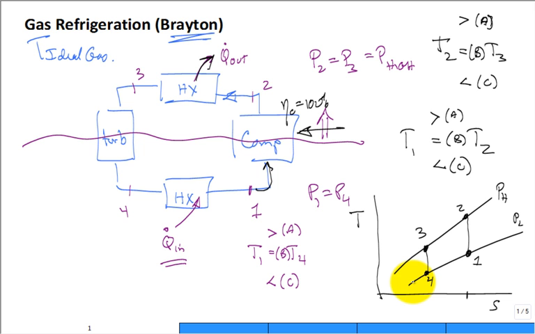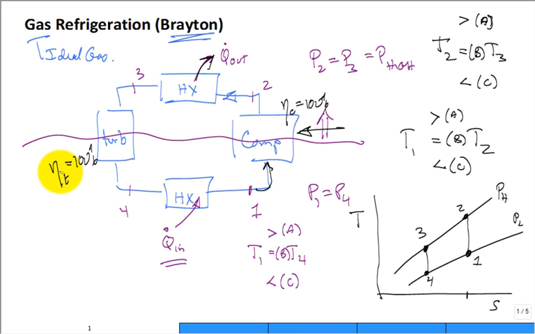Now, where would state 4 be if the turbine had something less than 100%? How would it change the diagram? It would kick it over like that, wouldn't it? Right, but we're going to have an isentropic efficiency of both the turbine and the compressor be 100%. There's our standard Brayton cycle.